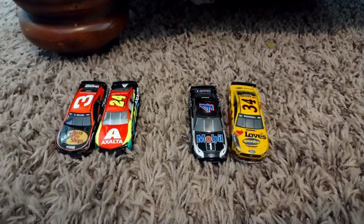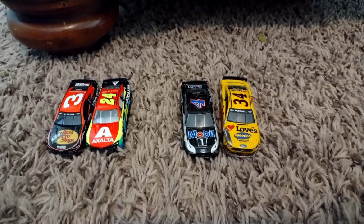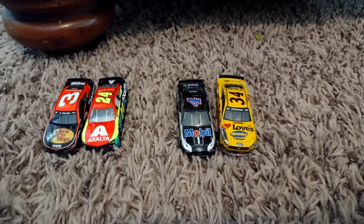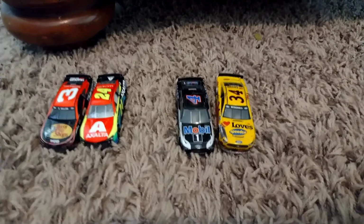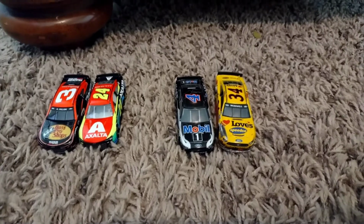Ouch, what an impact for Alex Bowman right in the back. It was very close between McDowell and Larson getting that final spot. And it was barely handed out to Michael McDowell. He still had enough momentum, even though getting hit by one of the safer barriers. Kyle Larson, it was just too late for him.